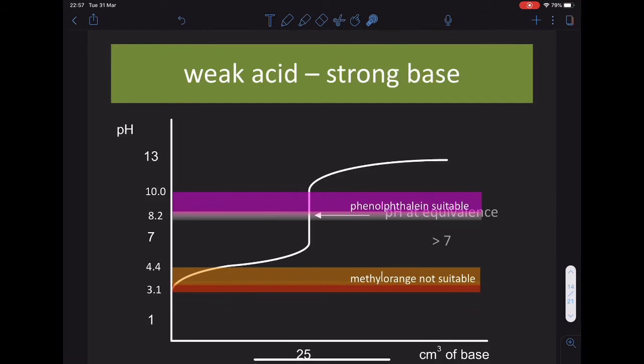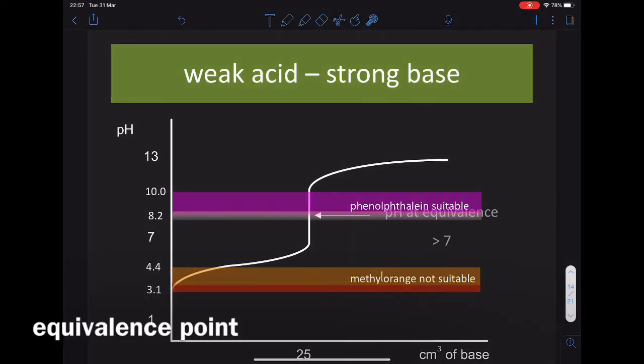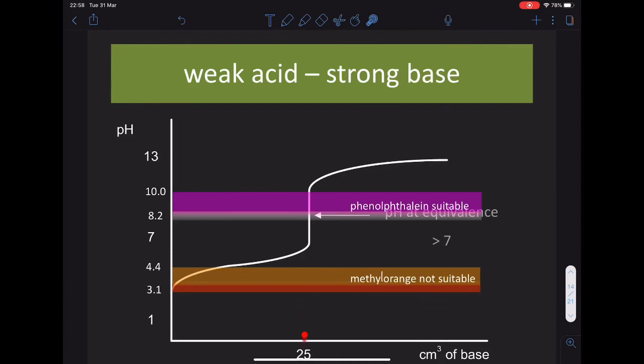So here's another pH curve, this time with a weak acid and a strong base. So we start off with the weak acid and we add in an alkali to it. And right at the beginning, once we start adding the alkali, the methyl orange would switch colour at this point. This is the pH here at which the methyl orange has its endpoint. So the volume we'll read would be here, which is way off compared to where it should be for the equivalence point. So the equivalence point is here, so we should read this volume.